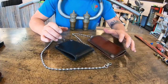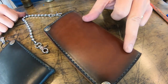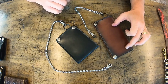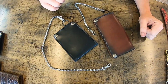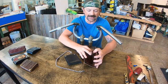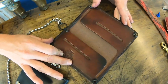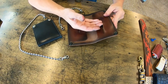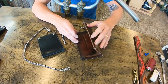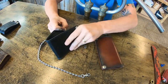Those are our four top wallets, but I've got a bonus for you. Check this out — the generation 1 anvil wallet with two snaps on the bifold. Here is the 7 by 4 inch long wallet. I never changed the size of the long wallet; it always was a perfect size for your pocket. Open it up and you'll see the difference in design: just two pieces of leather, two card slots. You shove it full of cards, it breaks in really nice, and you've got your bill section behind here. It's a very slim chain wallet.